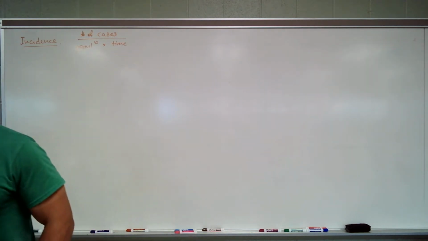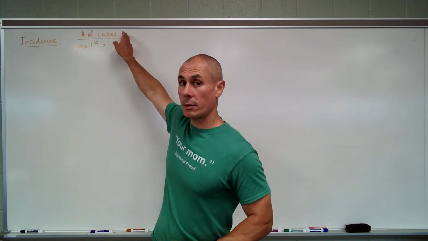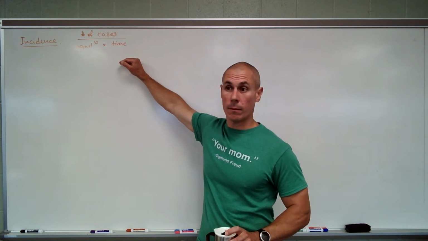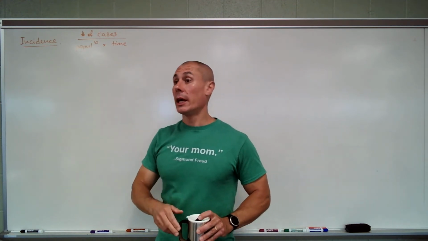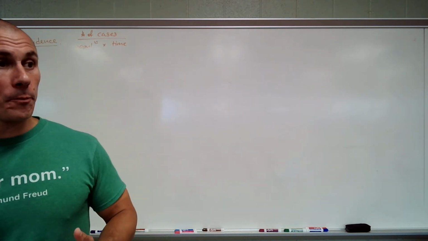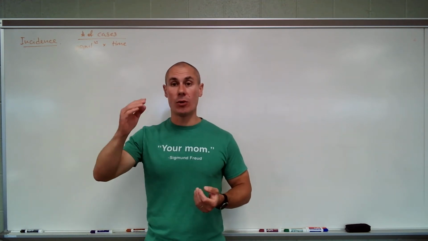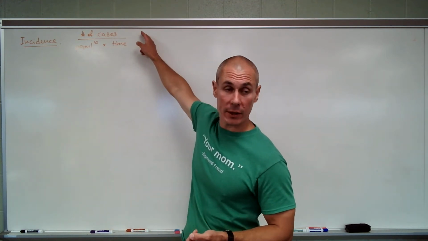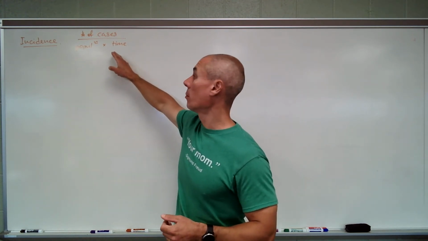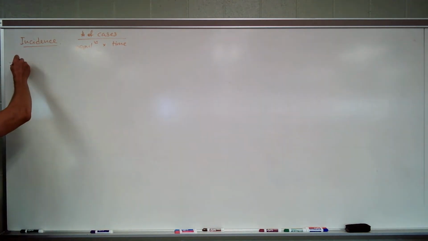So if I tell you that the incidence is 5 cases per 1,000 people per day, does that make sense? It can be any period of time. Often, CDC reports incidence annually. So they say incidence of a certain disease is whatever number of cases per 100,000, it's a typical denominator, per year. Now what's the difference between incidence and prevalence?